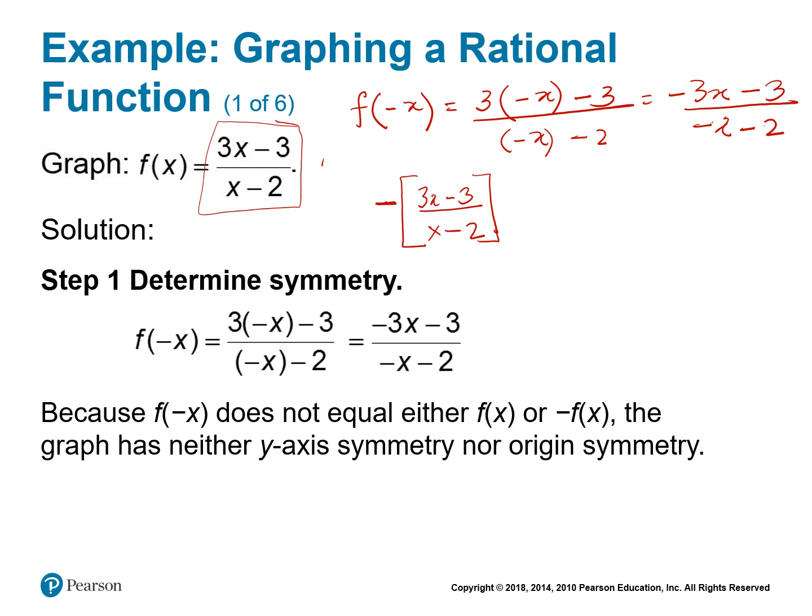And we see that didn't happen. All right, some signs changed, but not all the terms changed their signs, correct? So that means it's neither an odd function nor an even function. So that completes the first step. So there is no symmetry as such of this function. Let's go on to the second.